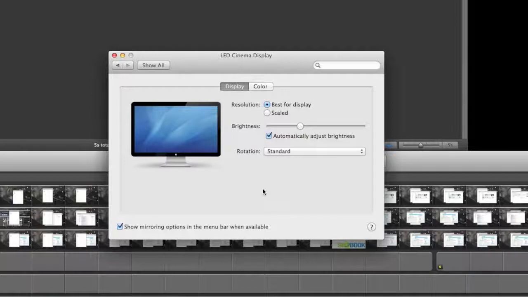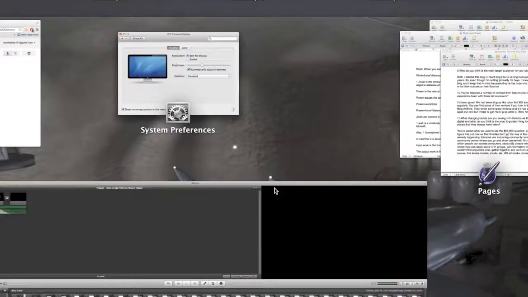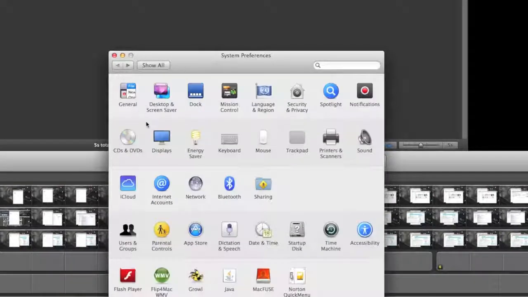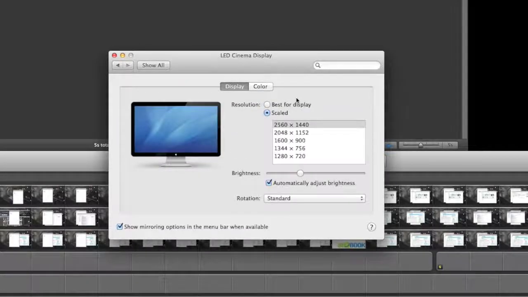So multiple screens also have kind of not been as popular now that we have Mission Control and everything and can easily have multiple screens without even having two screens, but some people still like them. So that's how you change the resolution. Again, you just go into System Preferences, Displays, and then you can change it however you like.